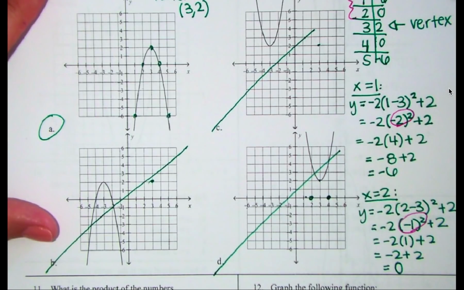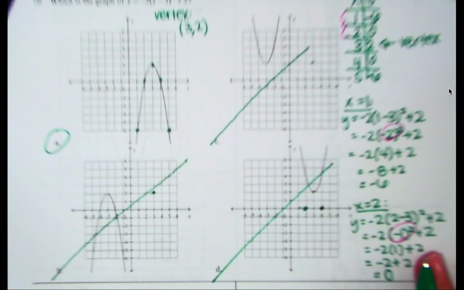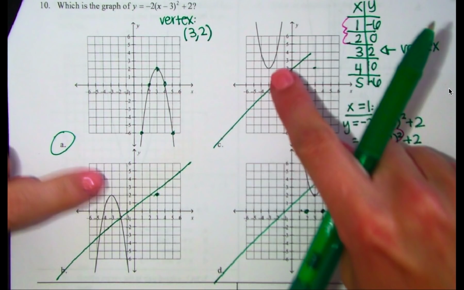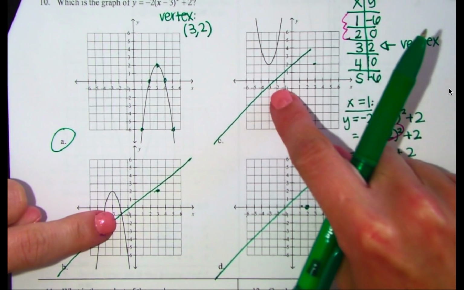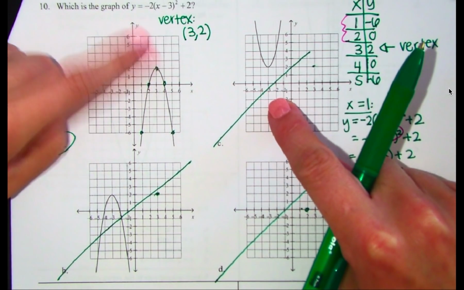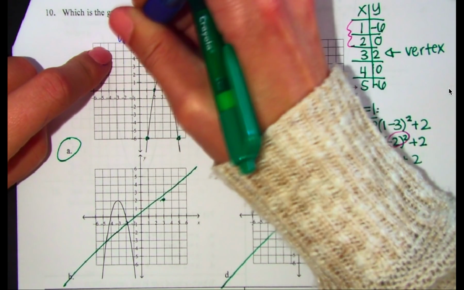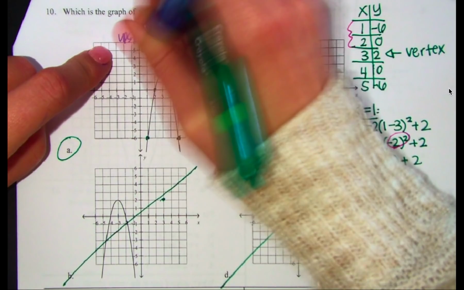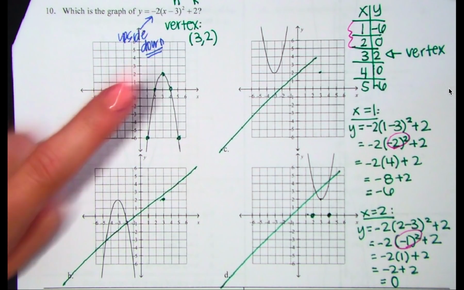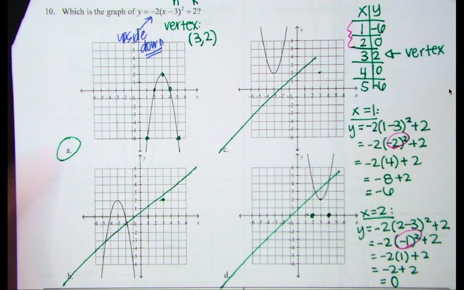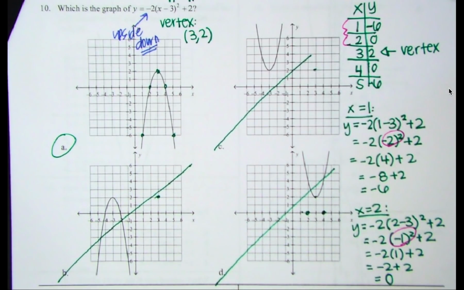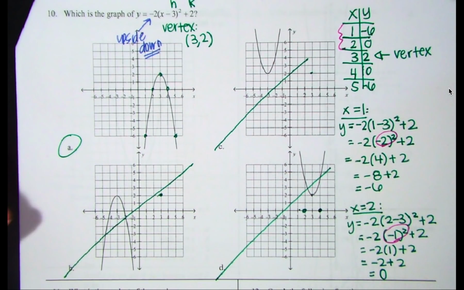And so a way we could have just looked at our multiple choice answers would have been first looking at the vertex, which we determined C and B are not going to be our answers. But also the negative a value tells you that this is going to open upside down. This is going to open down. So in that case, knowing that, I could have just chosen A without doing this work, but I felt like doing this work wouldn't hurt, and it's good practice for definitely our open-ended question or questions, more than one.